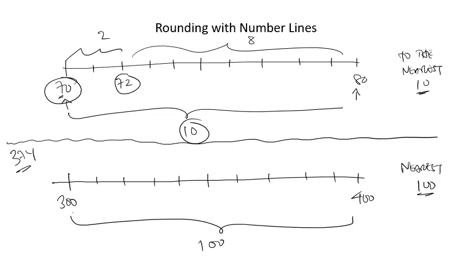What I like about this problem, different from the previous problem, is that with this 72, we can find out exactly where it is. But this 374, we're probably not going to know exactly where it is, but we have a pretty good idea. We know this is 350. We know this is 360. We know this is 370. So it's ballpark around there. Now, if we have it a little bit high or a little bit low, it shouldn't change anything because it should still be pretty obvious that it's closer to the 400.